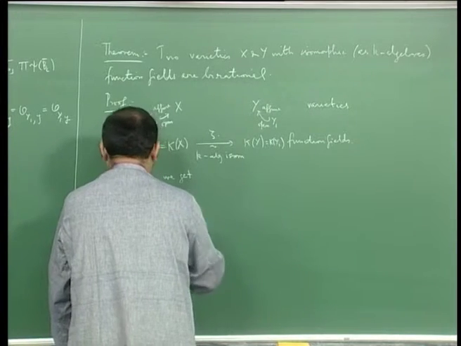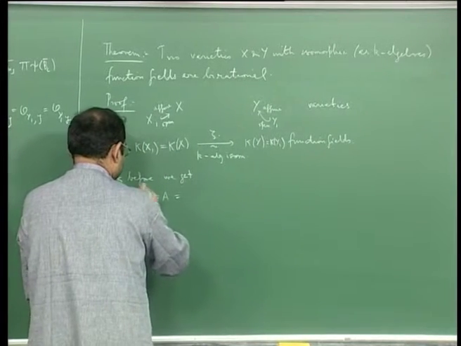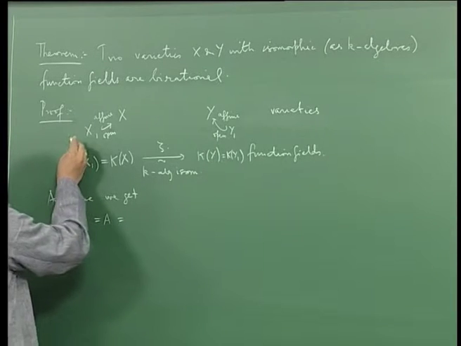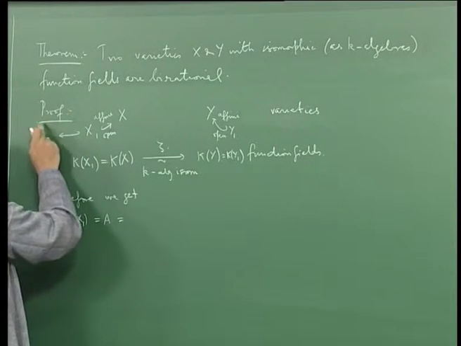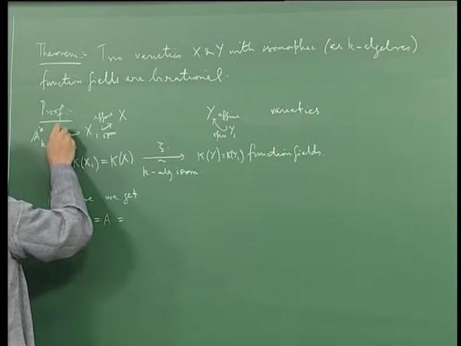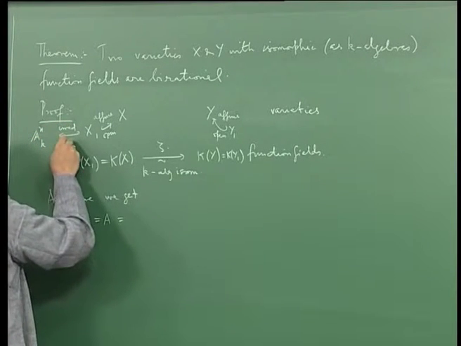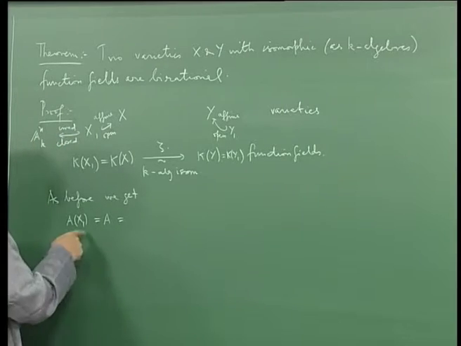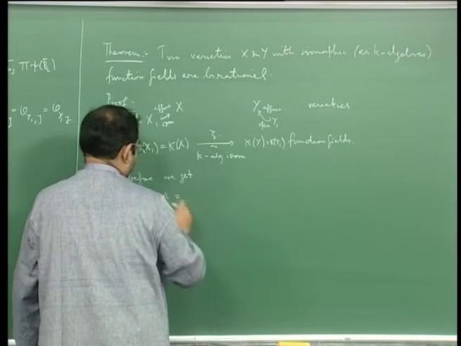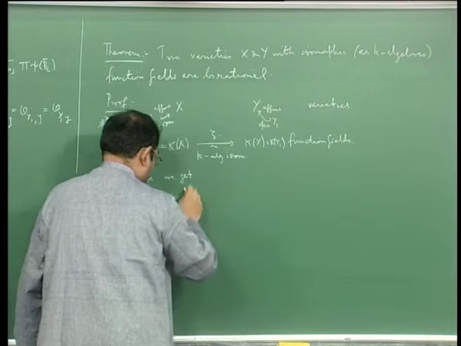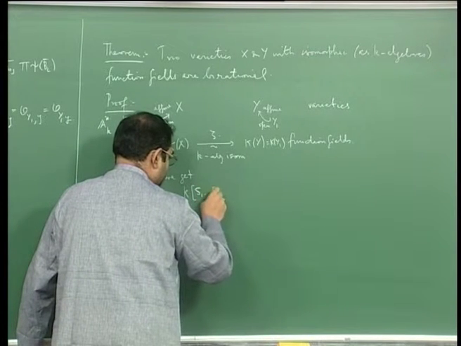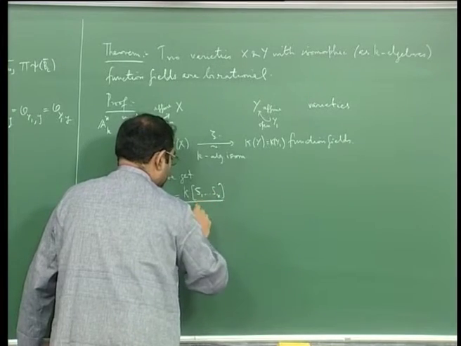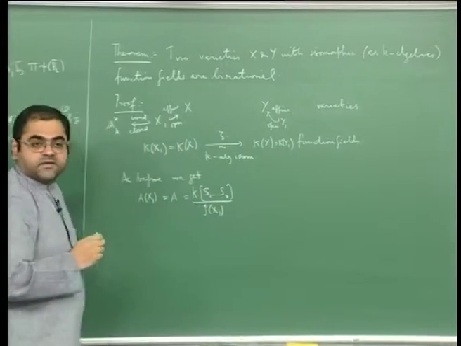So A is the affine coordinate ring of X1, and what I have done is, as in that case, I have embedded X1 as an irreducible closed subset of A^n, so that its affine coordinate ring becomes the polynomial ring in the coordinates s1 through sn modulo the ideal of X1 in the affine space, okay.